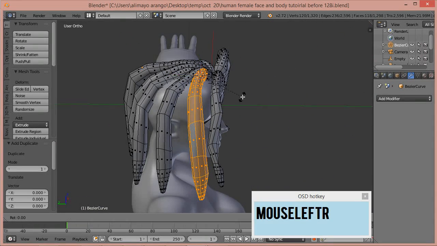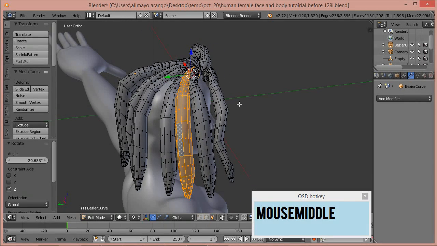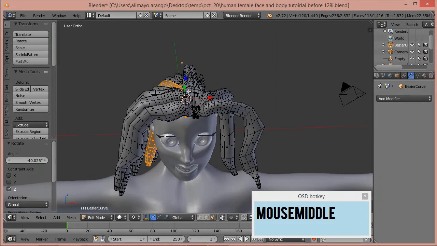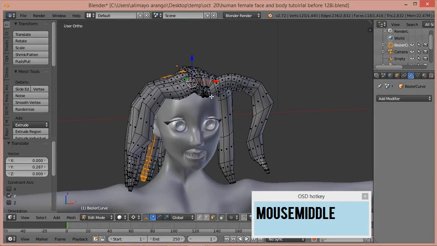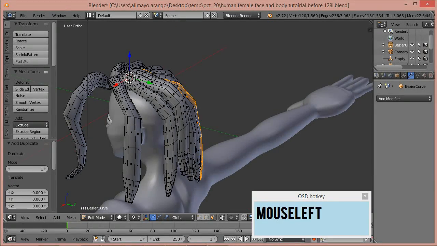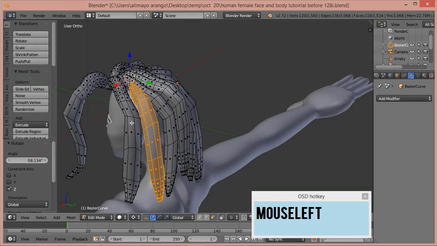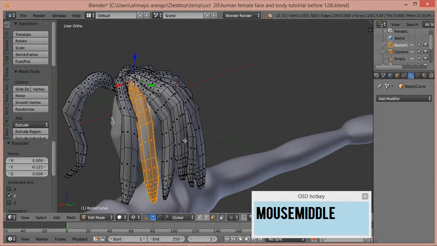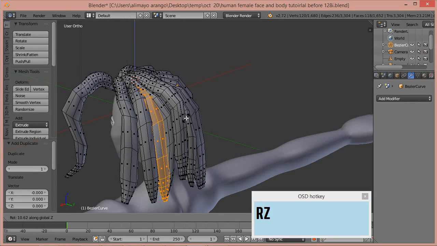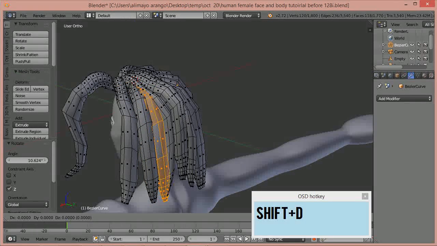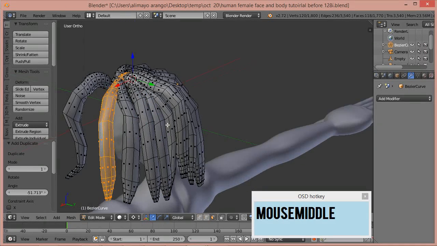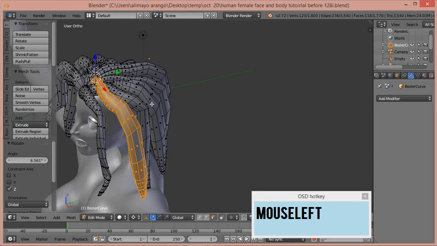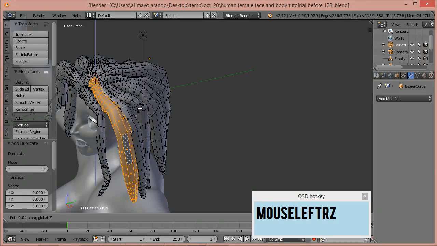Shift D, R to rotate on the Z axis. Repeat for the remaining pieces.